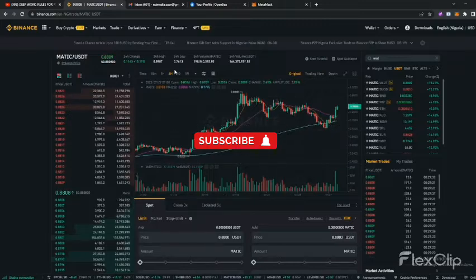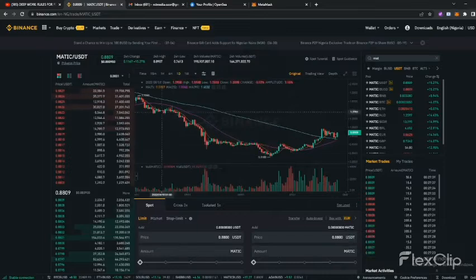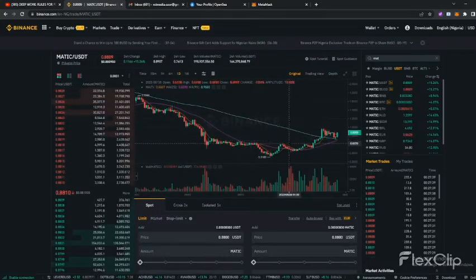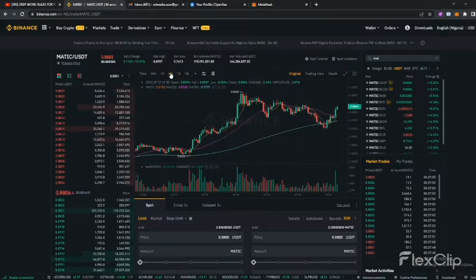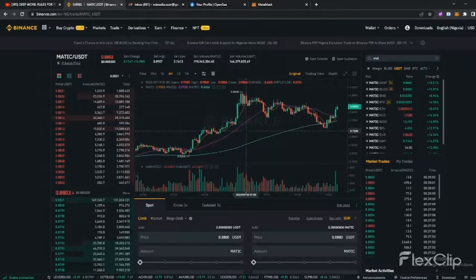The original view is quite detailed, but not as detailed as the trading view, because with the trading view you can customize how you want your chart to look. You can specify the time frame you need. You can choose 1 week, 1 day, 4 hours and the likes. So it depends on how much data you need.